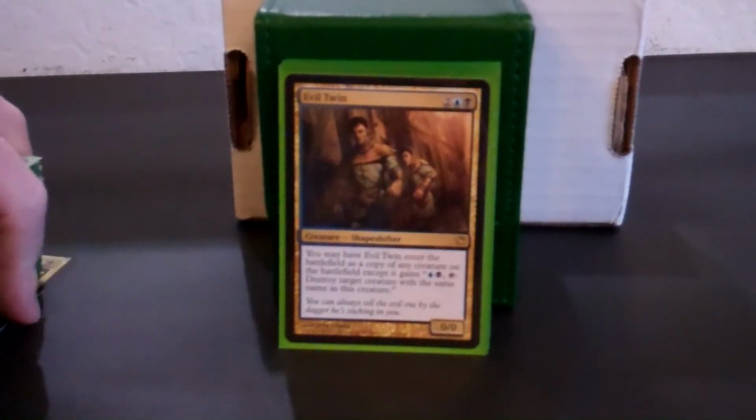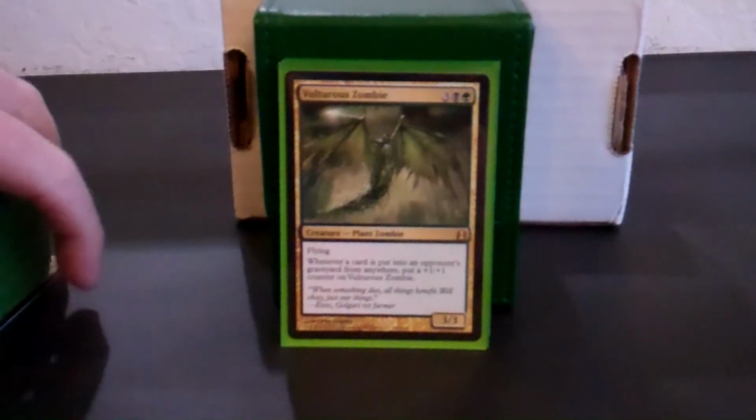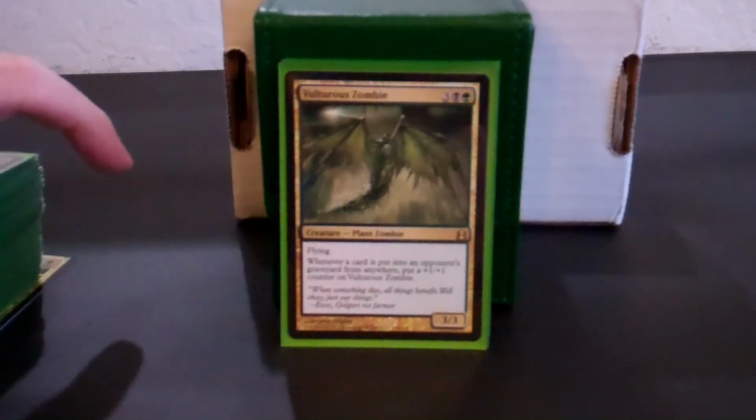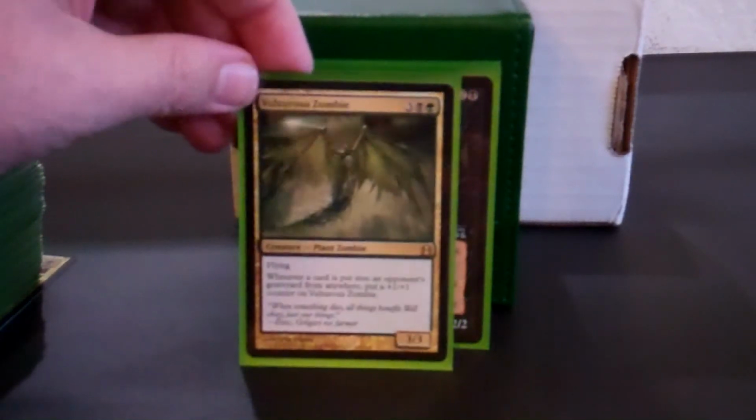Evil Twin, this guy I put in, he's fun. I like to be able to clone things, I like to be able to kill other people's legends, things like that. And he's got the really cool ability. Grimgrin, because why not? He's fun. Good for sacrificing creatures and untapping. He's very good. Vulture is a zombie, one of the only 2 flyers in the deck. This thing's really good when everybody's putting cards into their graveyard. Your opponents' graveyards make this guy get really big really fast.